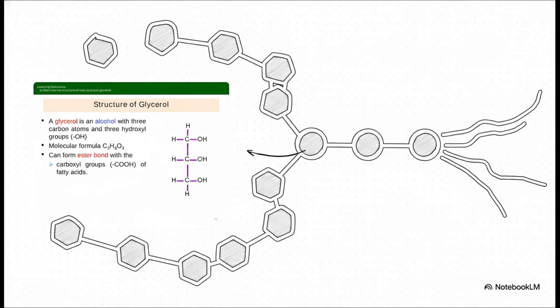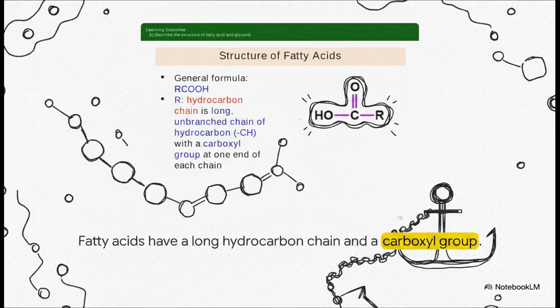First up, glycerol. Glycerol is an alcohol with a neat little 3-carbon backbone. And attached to each of those carbons is a highly reactive hydroxyl group, that's an oxygen bonded to a hydrogen. You can basically picture glycerol as the central anchor, or the scaffolding, for the whole fat molecule. Bolted onto that glycerol anchor are the fatty acids.